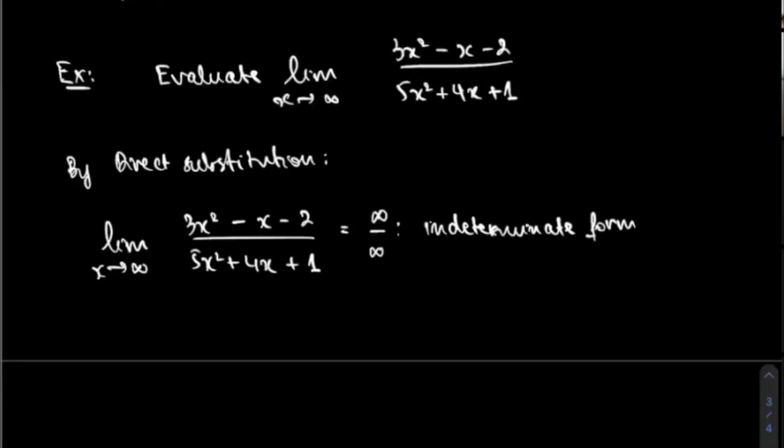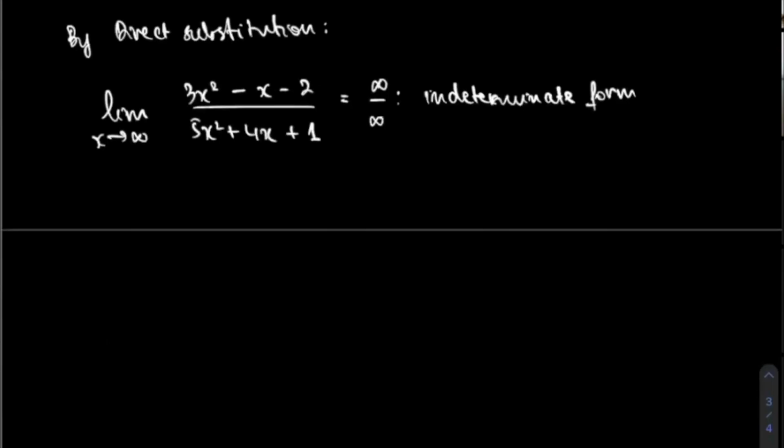Now, when you have an indeterminate form, you need to do something. You need to make some cancellation and whatnot, so that you can get rid of this indeterminate form. Just like when we used direct substitution and got 0 over 0, that is also an indeterminate form. You have to simplify somehow to get rid of that form. All right, so for this particular problem, what you can do is take out the highest degree in the functions as the common factor and try to simplify that. So what do I mean by that?